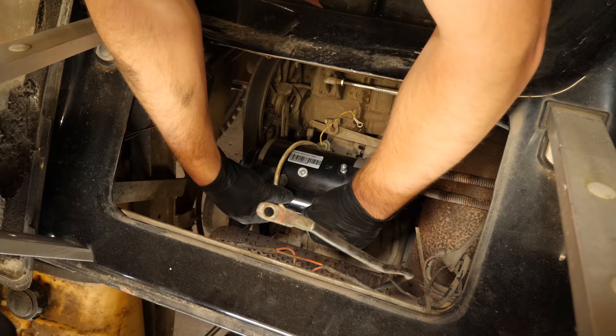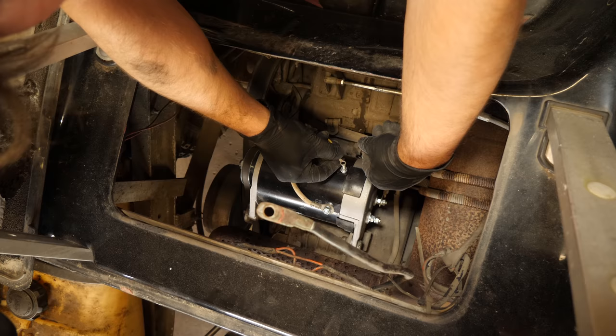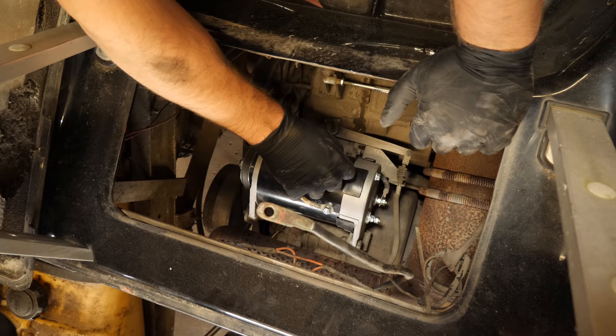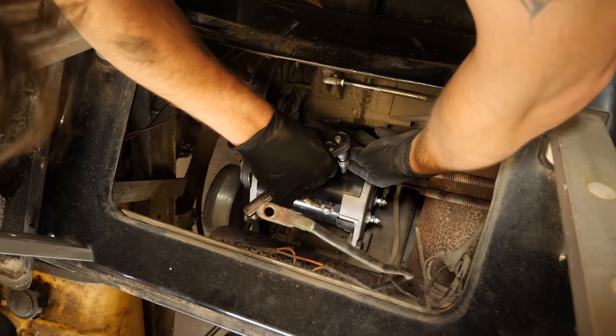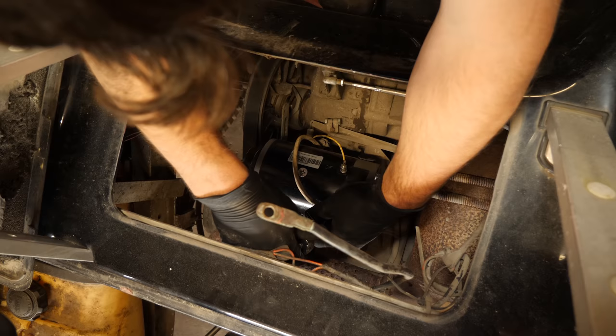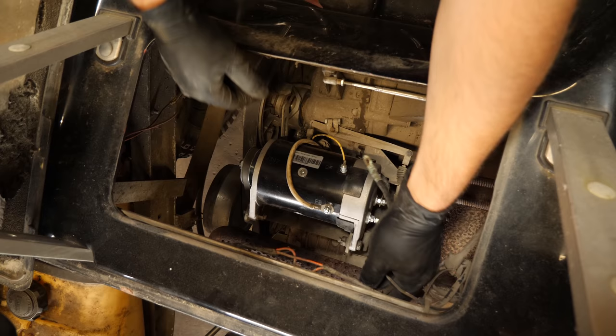We have our F2. Let's put the charge circuit on. Be sure to drop this 8mm nut between the motor and the rear diff, because that makes it that much more of a challenge. We tighten these up — don't go overly tight with this stuff because you will cause damage. We have enough wire here — yeah, this is long enough.